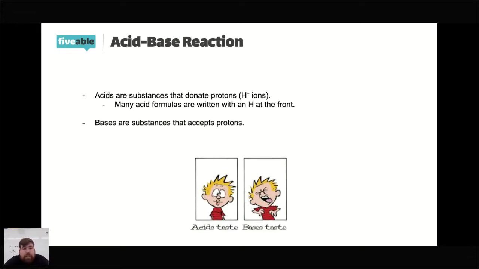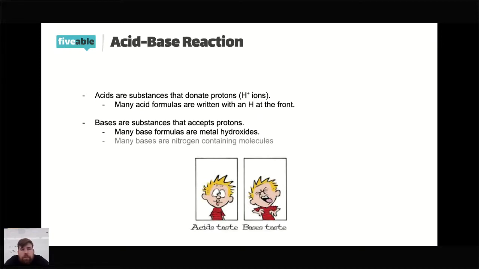Bases, on the other hand, accept protons from acid. So for every acid in an acid-base reaction, you have to have a base where the hydrogen moves from the acid to the base. Two very common examples of bases are going to be metal hydroxides. Remember, hydroxide is the polyatomic ion OH, and the metal is going to be anything else on the periodic table that's a metal. So for example, sodium hydroxide, potassium hydroxide, calcium hydroxide are all examples of bases.